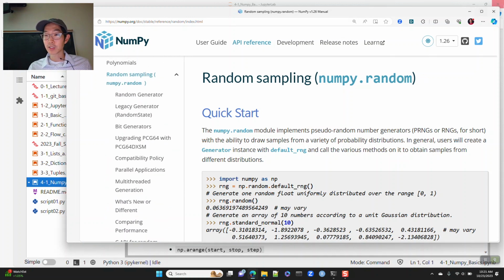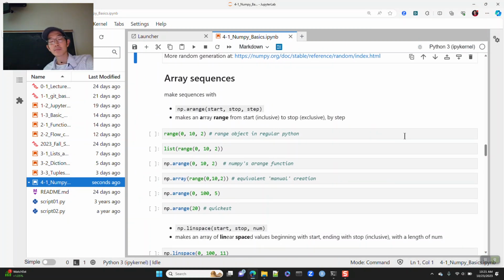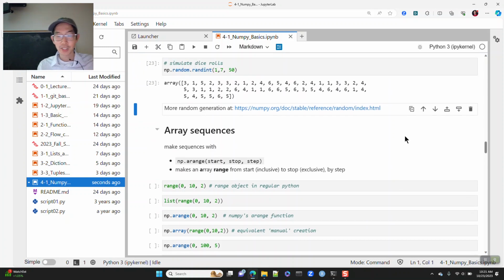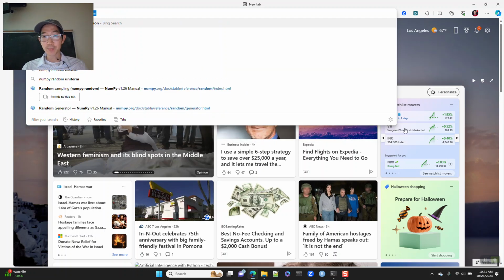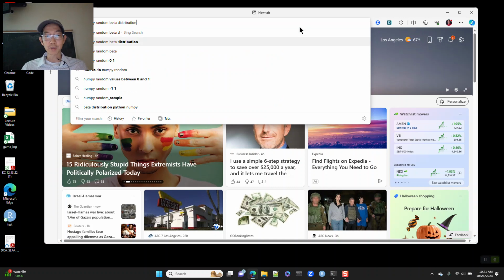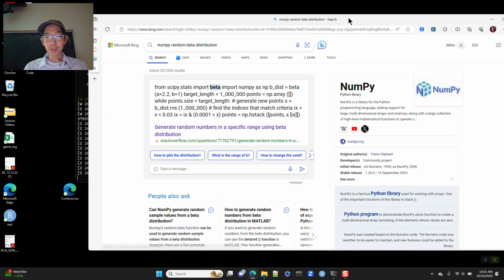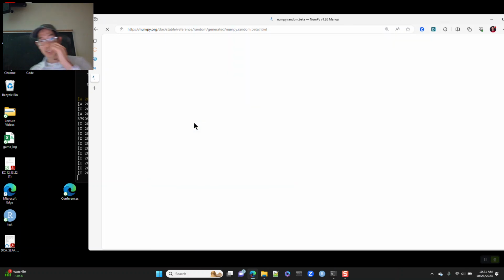Read more about this, I guess. So yeah, you can generate stuff from, say, the Poisson distribution or the beta distribution or the gamma distribution. And just like anything else, you just say numpy random beta distribution or something, right? You just go online and you search, and you can look up.